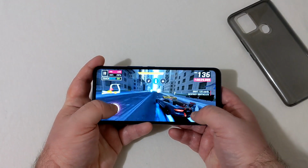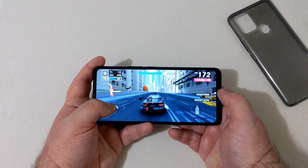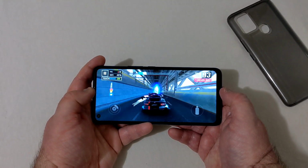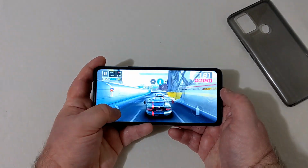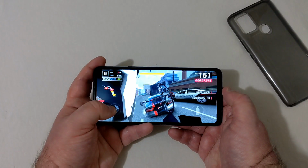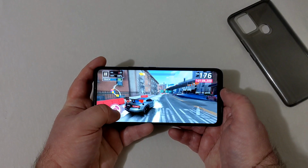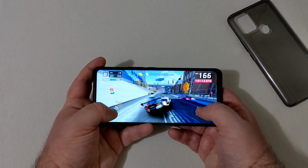So right now, even though it may not be the clearest graphics, you might see a few drop frames here and there, but it's not going to be a complete disaster while playing this game, okay? I do see some drop frames here and there, but honestly, as long as you don't have it set to high performance and the clearest view, it may take a while to load up, but once you're actually in the game, it's actually doing pretty good. It's not bad. It does have a little hang up, a little freeze here and there. We'll go ahead and finish this race out here.